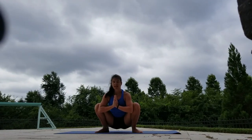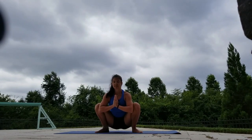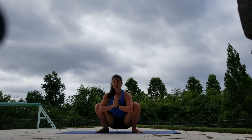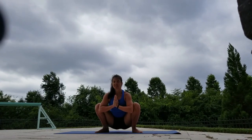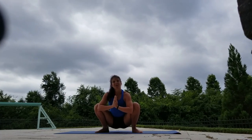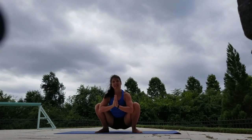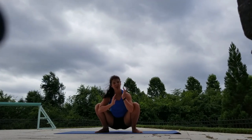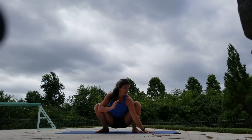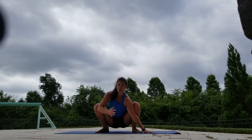Settle into that moment of gratitude here once again, connecting your breath and your energy, your life force, to your sacred heart space. You can stay here, but if you want to add in a twist, we'll take our left hand out towards the outside of this left foot here, really keeping this braced so you're staying open.